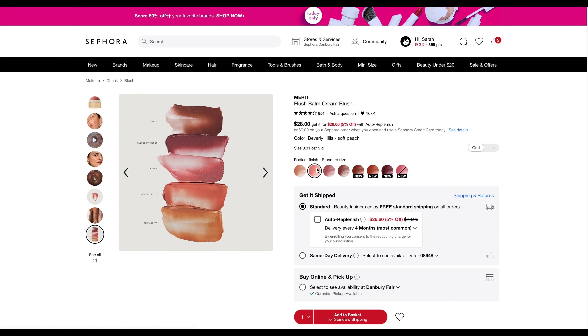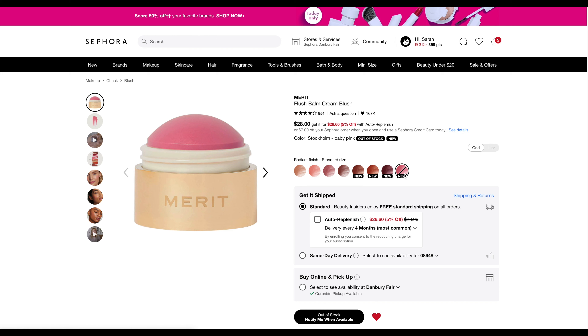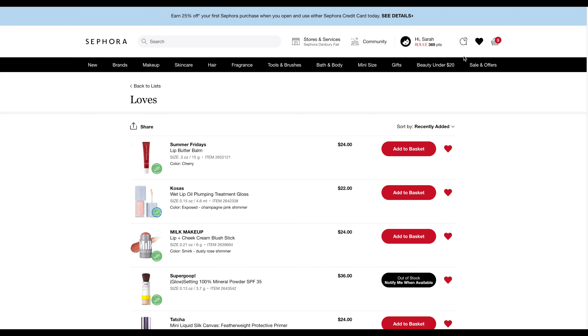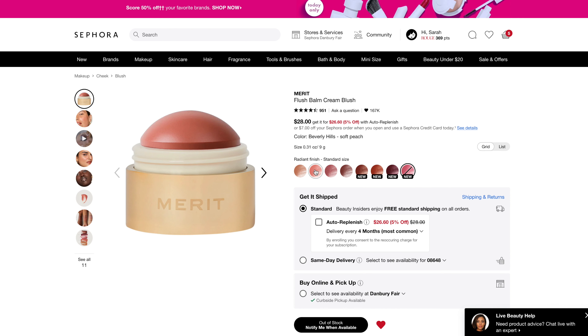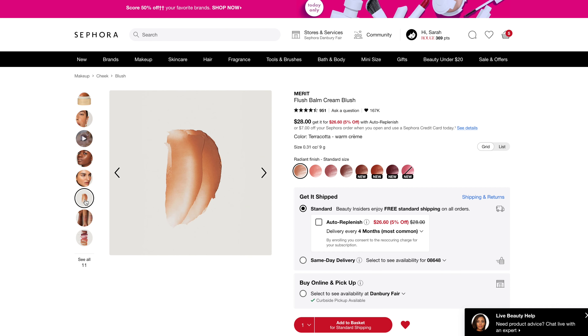Even if this baby pink moment has come to an end, I think because I have such a fair, rosy complexion it will still look good on me and look very natural. This color is great for winter and great for spring and summer — not so much fall, when we get into those moodier, deeper, darker, sort of sunburnt colors. I am definitely cool waiting on this until spring and summer when I'm out of blush, or until next year in the dead of winter. The other color in this blush formula that is very fall is terracotta — not a new color, but one of the two other than Beverly Hills that I was tempted by right from the start. In the meantime, I'm enjoying the blush that I have.